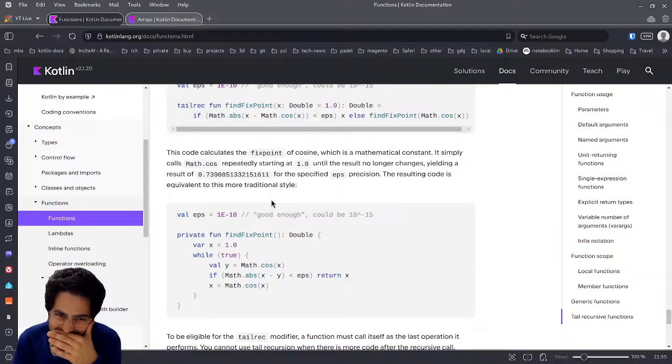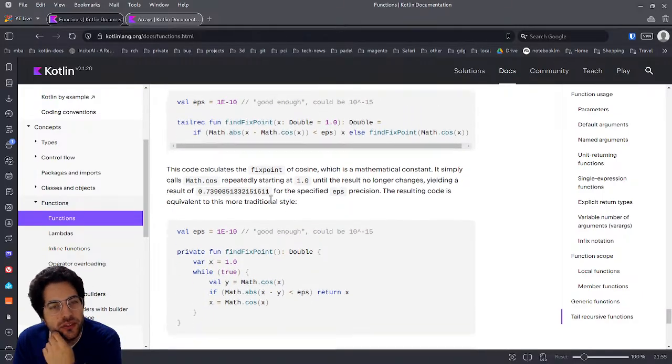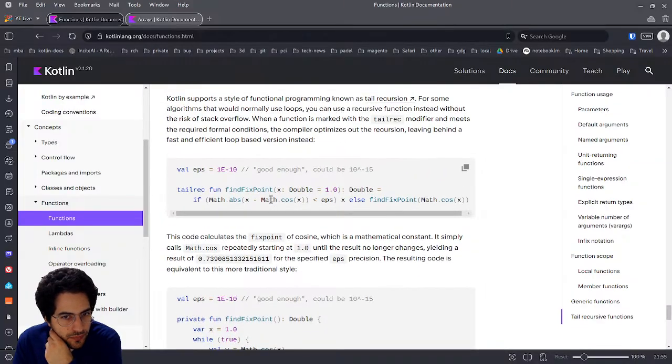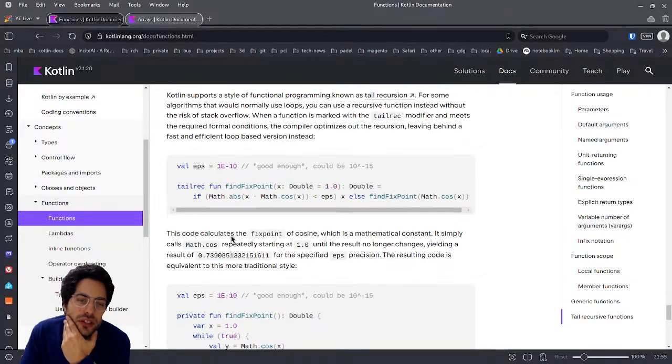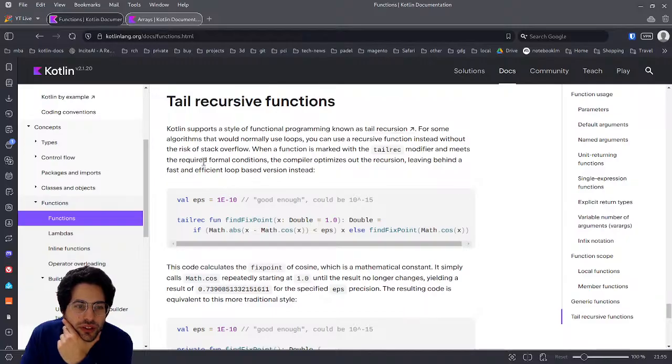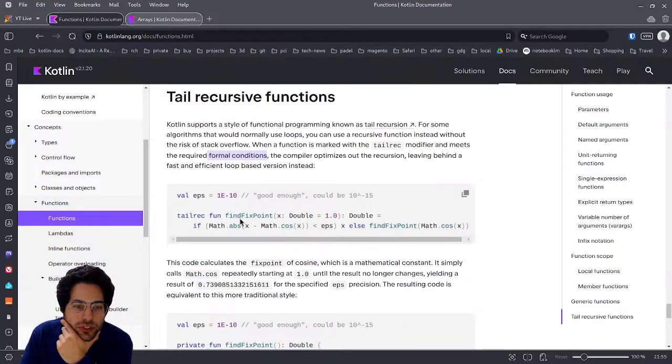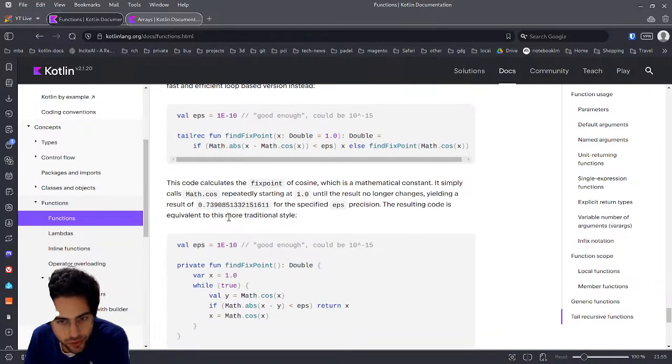So yeah, it basically converts from a recursive function to its non-recursive function, which is optimized for calculation and is more efficient. So it should meet, of course, some conditions known by the compiler.